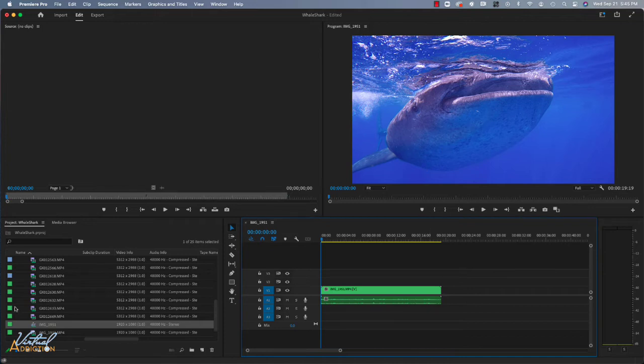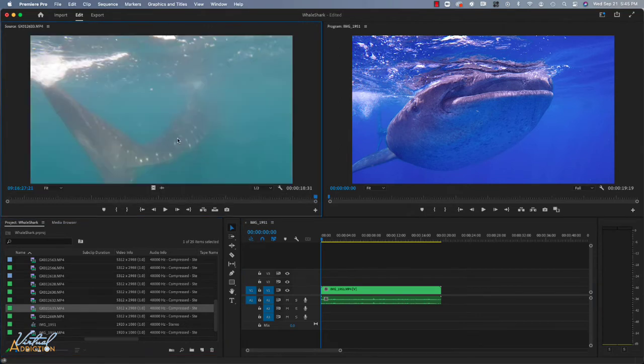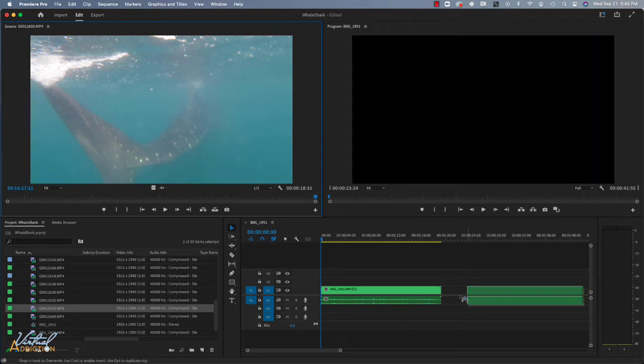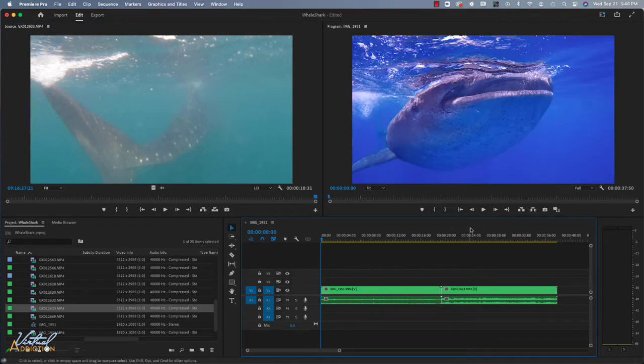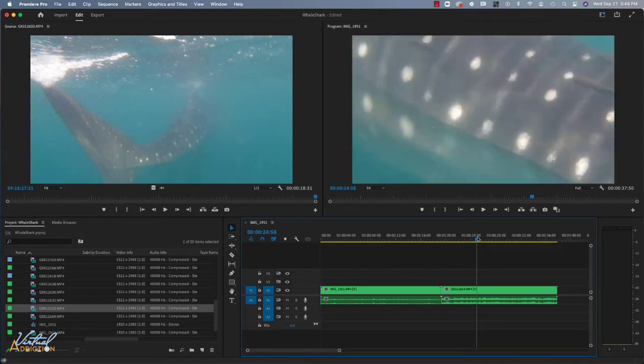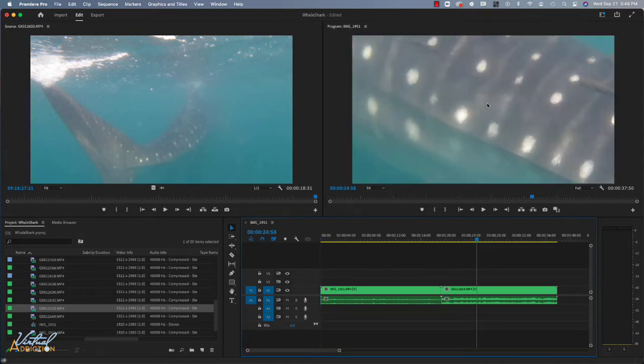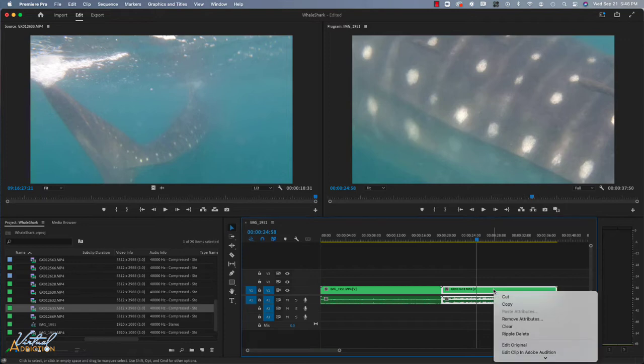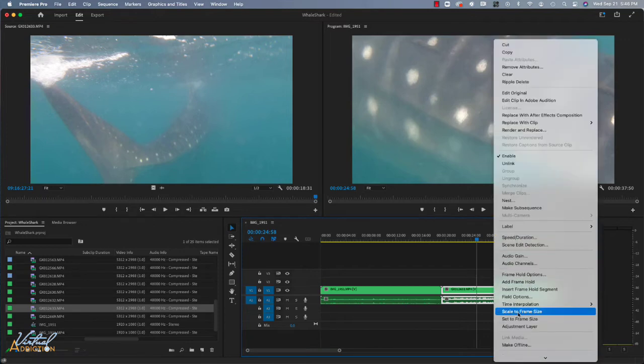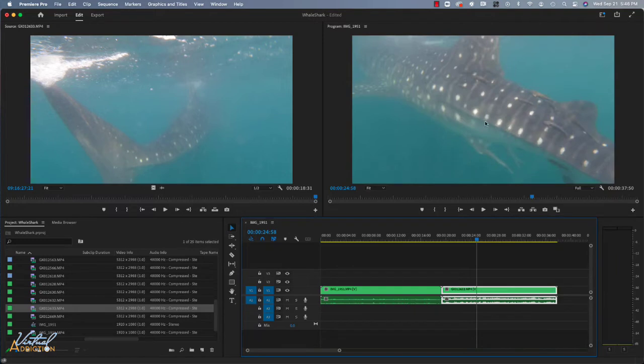If I want to add additional clips, let's just click on this clip right here, and this one doesn't happen to have any in and out points. If I was to drag this into my project and place it here, you will see that this particular clip is going to be larger, so it's really quite a bit zoomed in. With this clip selected, I'm going to right click and choose Scale to Frame Size, and this will allow the clip to scale down. Even though these clips are different sizes, they are the same aspect ratio, so when this clip gets scaled down, I don't have any of those bars that we saw earlier.